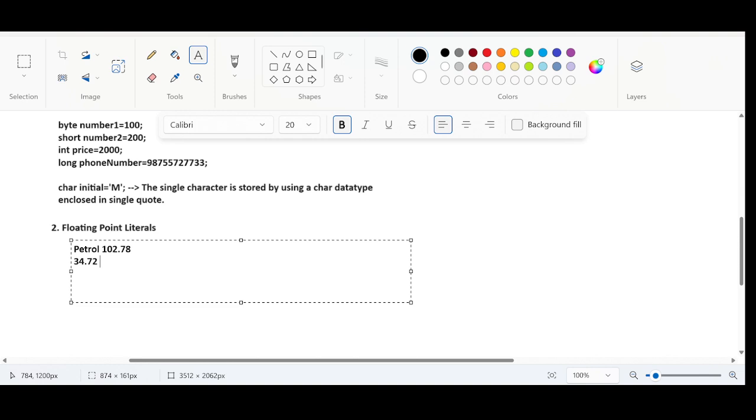Because floating point literals will not ignore the fractional values. They will also consider the fractional values. If you look at your bank balance, it usually has two decimal precisions. Let us say your balance is 10,000 rupees. It won't display just 10,000 rupees. There will be two additional decimal placeholders after the point, because paise will also be calculated.